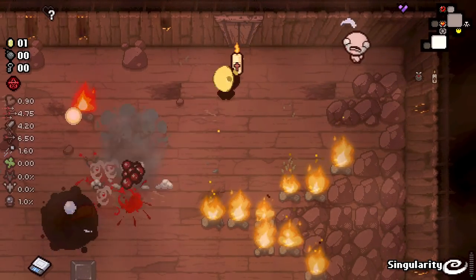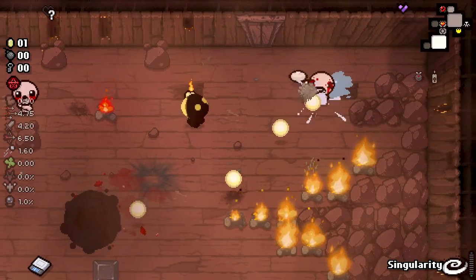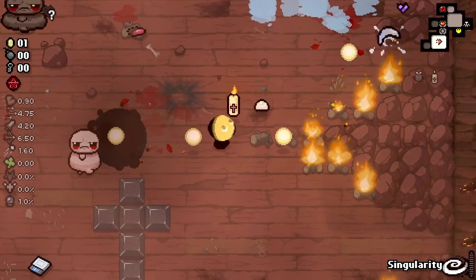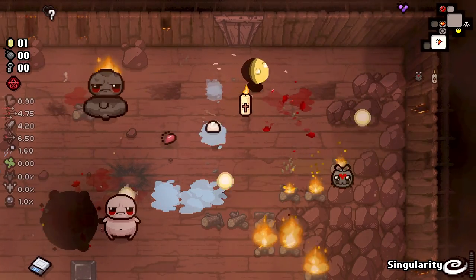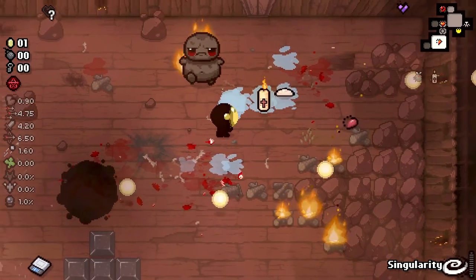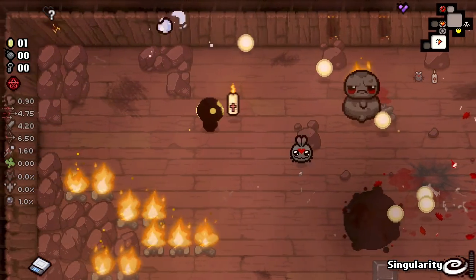So for those of you that haven't seen the character showcase, by the way, this character is very bizarre, as you can see. Fires from a black hole in the center of the room. The tears that he fires orbit around you. He cannot gain items via normal means. Item rooms no longer contain items. Instead, we have to get pickups like pennies to charge our active. It is the only way to charge it.